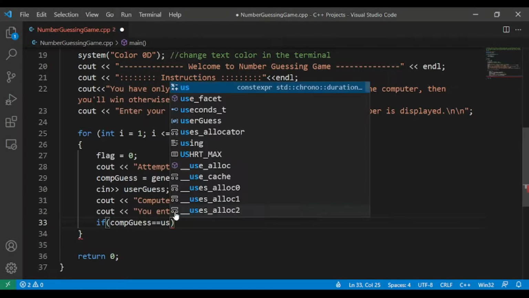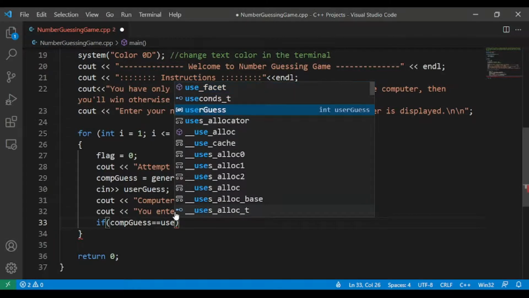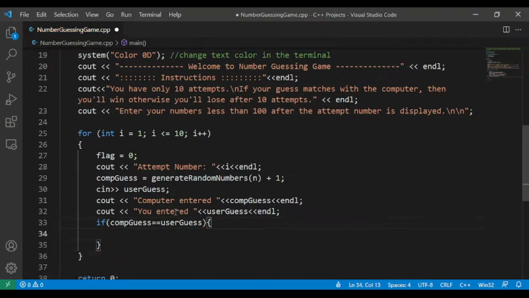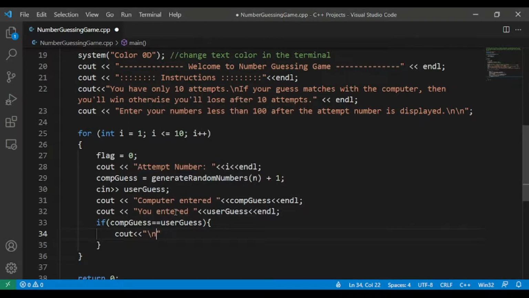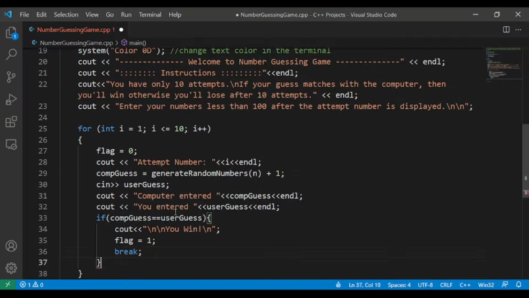After that we will check if both are equal or not. As I said earlier, if compGuess equals userGuess, then cout you win. And we will set flag equals 1, and then we'll break the loop.